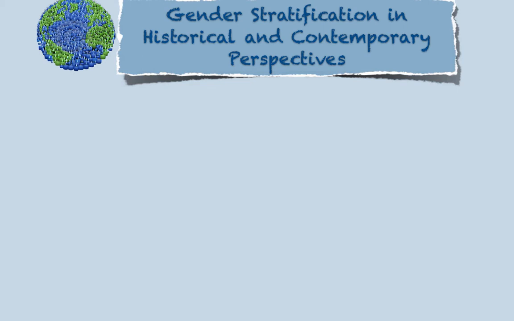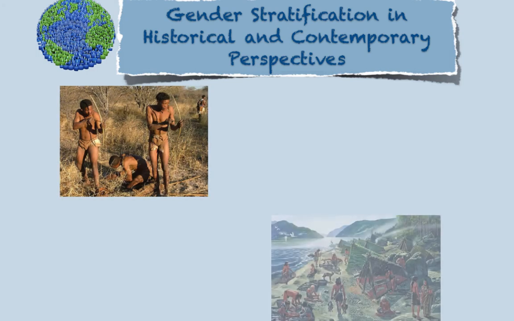So let's go back in time and look at the earliest formations of how humans interacted. We can go back to hunting and gathering, where the basic theme was that men hunted for game and women gathered roots and berries. The relationship between men and women at this particular time is relatively equitable. Both roles were important to the success of the society. Women are full economic partners with men, and there's very little social stratification.